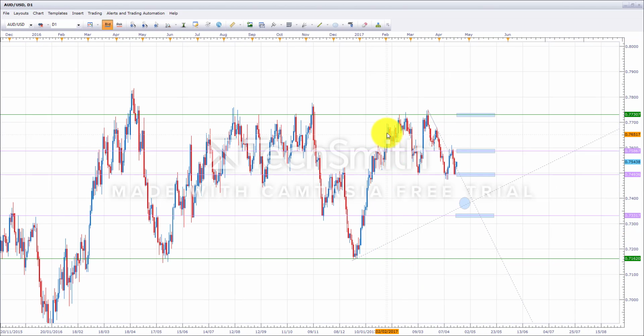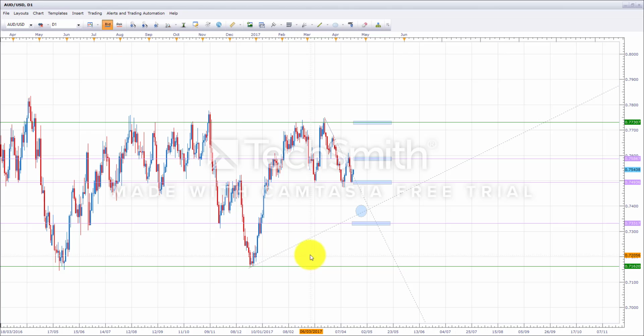It came back up to the 0.7730 level and this area up here, and I am now expecting this to potentially be coming back down to the range bottom at 71620. However, we are looking for US dollar weakness, so that would not fit in quite with the decline in US dollar index. So what we're looking for specifically next week is that it may not be coming back down to the 0.7162 level, and instead you can see it has also been ranging within the range between these two support and resistance levels here.